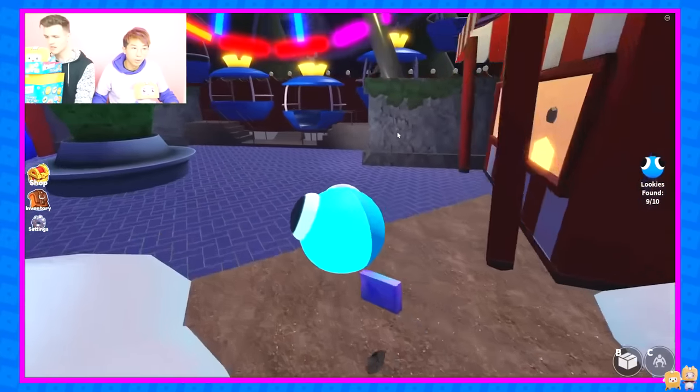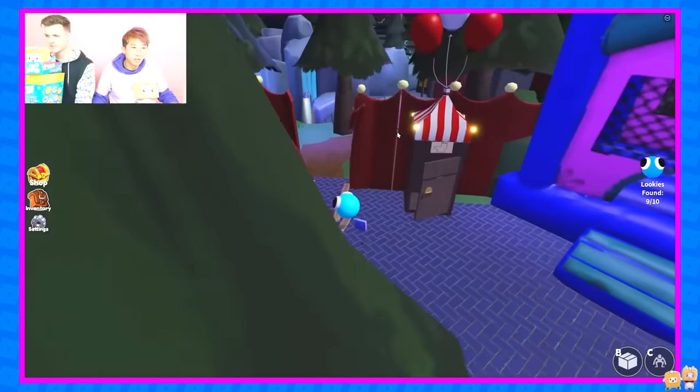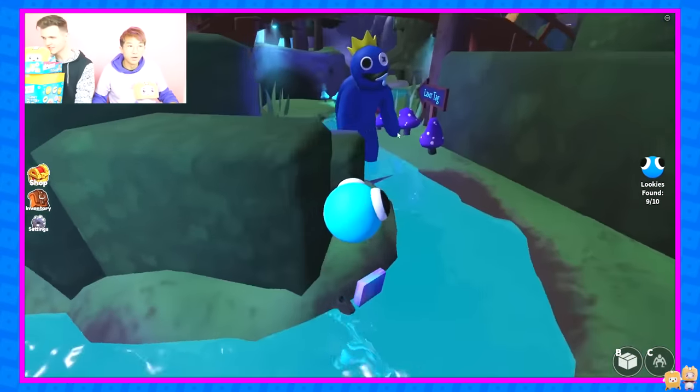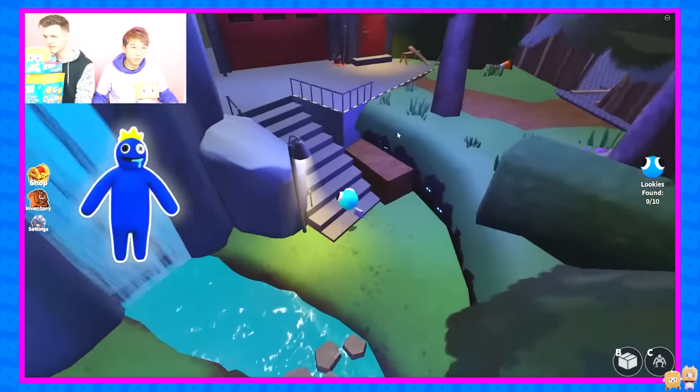Oh, purple almost got me. Okay, I'm looking, dude. I'm looking for the looky, bro. Okay, there's nothing in purple's lair. Where are they, guys? Oh, my goodness. Dude, where is it? It might be in blue. I'll go to Blue's Castle. Yeah, I'm checking that right now.